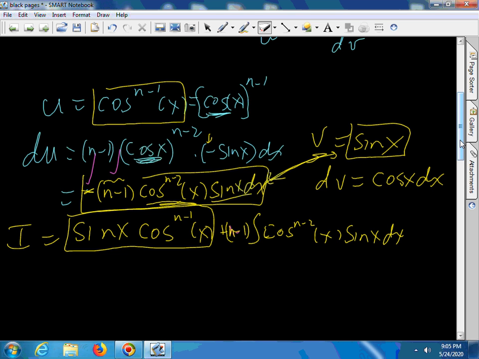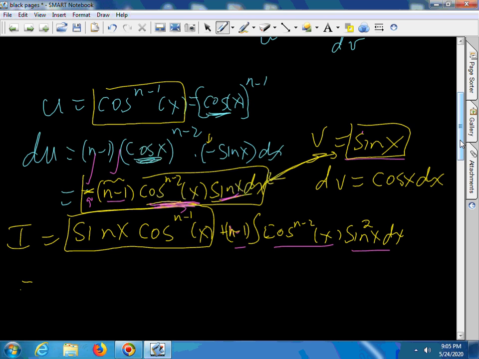We need to figure out how to handle the rest. Now, let us see what I just wrote down. It was supposed to be multiplying u times v. So I really did write down the minus sign, that's where I made it plus over here. I did write down the n minus 1, and the cosine to the n minus 2 of x, and the sine x dx, but I didn't multiply it by u. Sorry about that. So that's going to become sine squared x, since sine x times sine x is sine squared x.